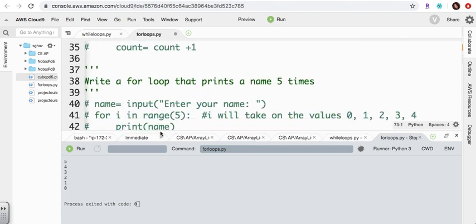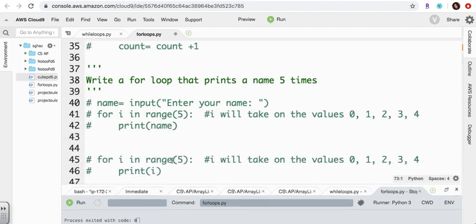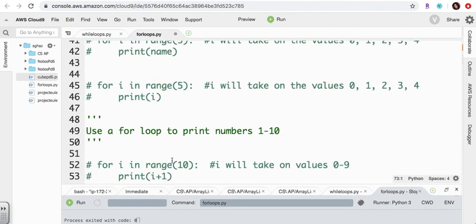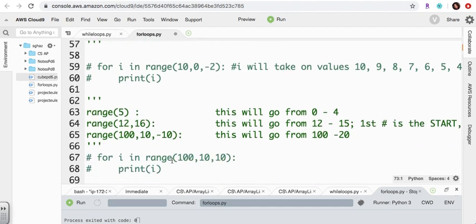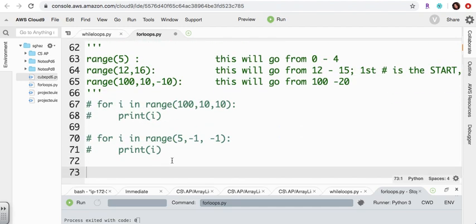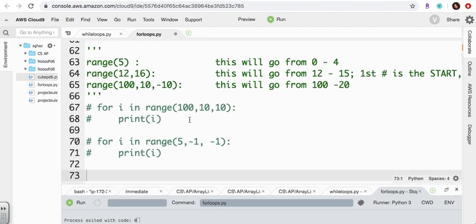So hopefully I didn't confuse you too much with the range function, but just watch the video carefully. You can rewind if some things were confusing to you. I'll probably do another video combining while and for loops and range, and kind of practicing, maybe reviewing some things. For loops can be a little bit confusing.